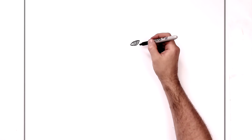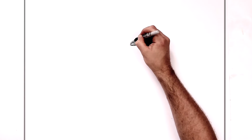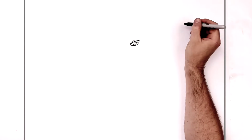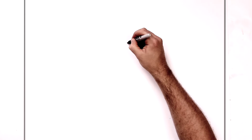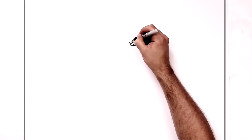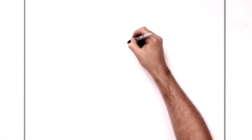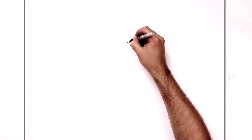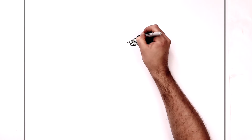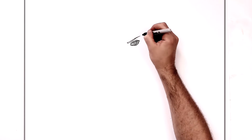Right, and then his eyebrow and eyelid line. So we've got an eyelid line just coming up that way. And then his eyebrow ticks up above, just there. And we will thicken up this end. Like so.